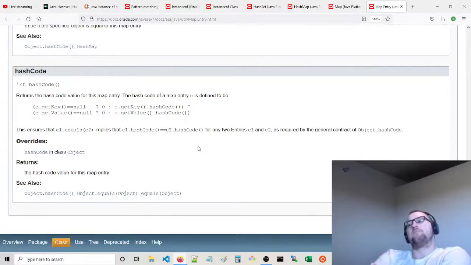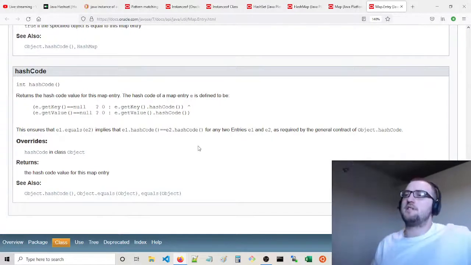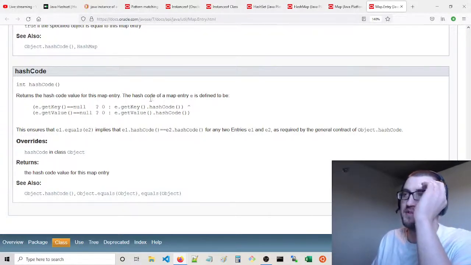So we just need a hash code for our string pair.